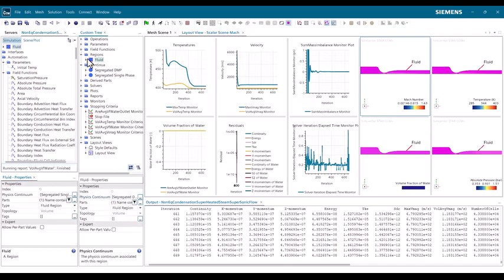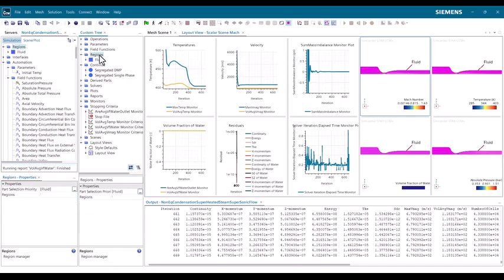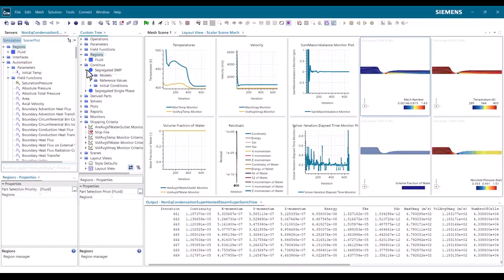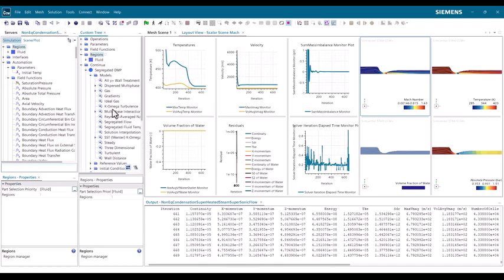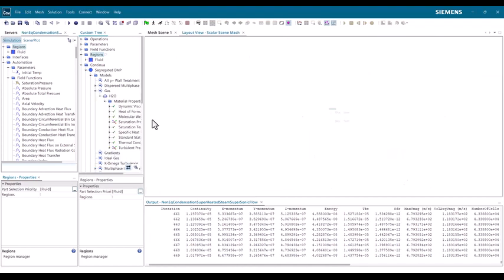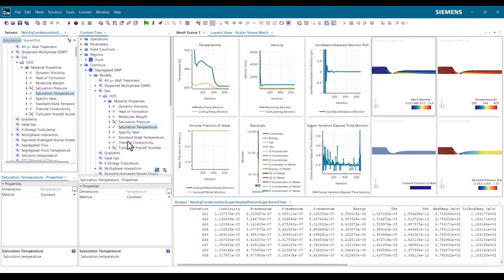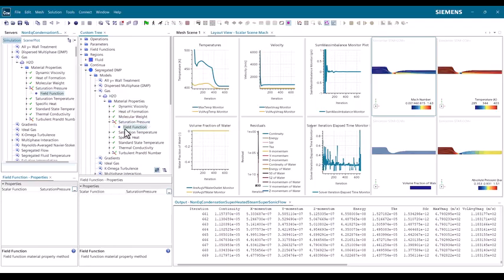For the DMP simulation, especially for the condensation, an important parameter here is the saturation pressure. So we would like to see how we define it under continua. So we go to the gas material properties here, and then under saturation temperature, we can define saturation temperature, and under saturation pressure, we can define saturation pressure based on the temperature. Here I've used a field function, a polynomial field function. Let's see this field function in detail.